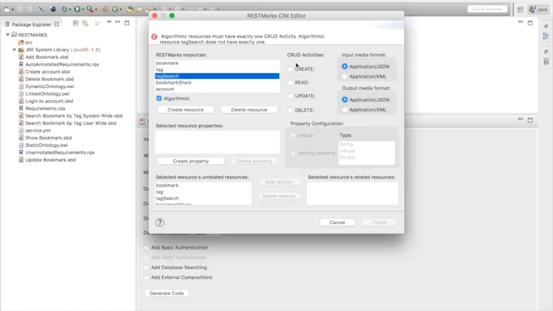For example, here it states that every resource should have at least one CRUD activity as interface, otherwise it's not going to be reachable and it's not going to be a resource at all, and that's not RESTful.